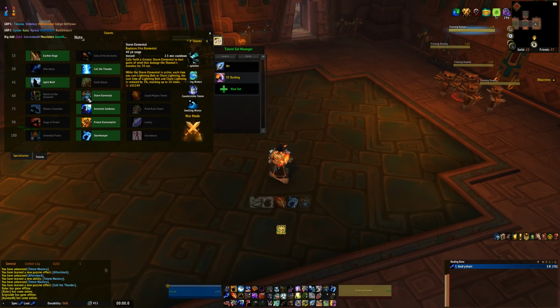Then you have Storm Elemental, which replaces your Fire Elemental, and what it does is every time you cast a Lightning Bolt or a Chain Lightning, the cast speed of those abilities is reduced by 3%, and that stacks up to 20 times, so you can go up to 60% if you manage to cast a lot.